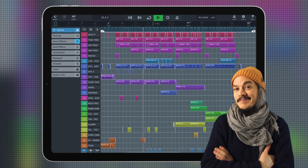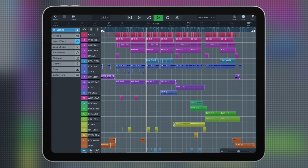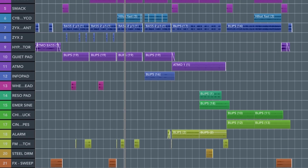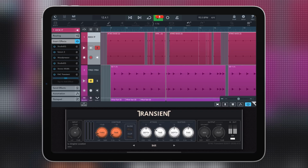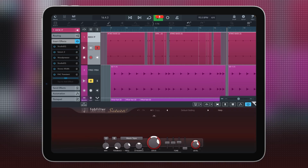Now, many of these factory preset sounds that I recorded, I almost didn't do anything within them inside Cubasis here. Some of them have a little bit of EQ on them, some of them I might have saturated just a little bit, but most of them are pretty much cleanly recorded and then nothing really done to them. They just sounded great from the start. But there are some other ones where I did a lot of work, and there are some specific sounds I want to point out because that allows me to talk about other aspects of this synth.